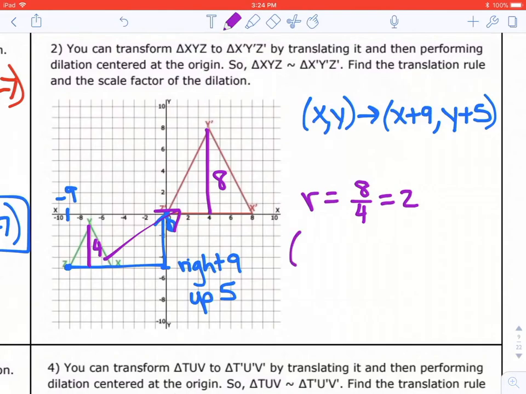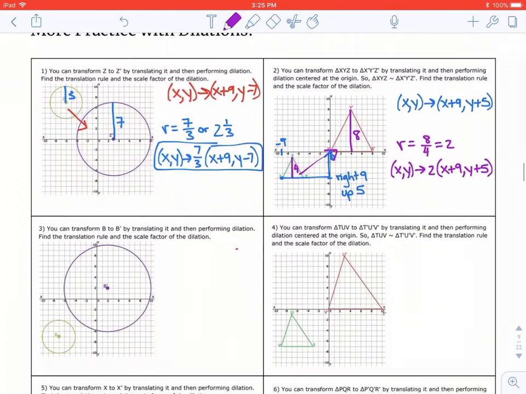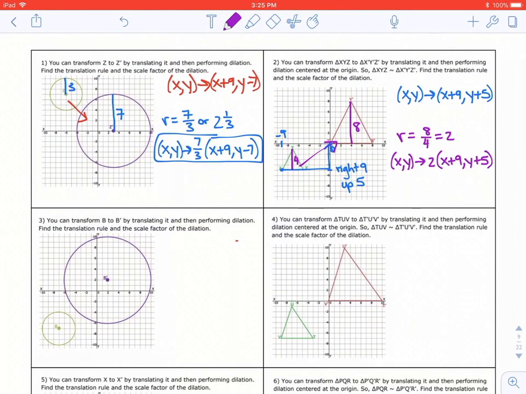So I want you to practice writing your algebraic rule that would combine all of that. We need an arrow. So it's now 2 times, and then we translated, so put the translation rule that you just wrote down in those parentheses. And like I say, this is going to help us get started with composing transformations. In other words, there are 2 things that happen. So we first translated and then dilated, and we write it all together for that second rule.